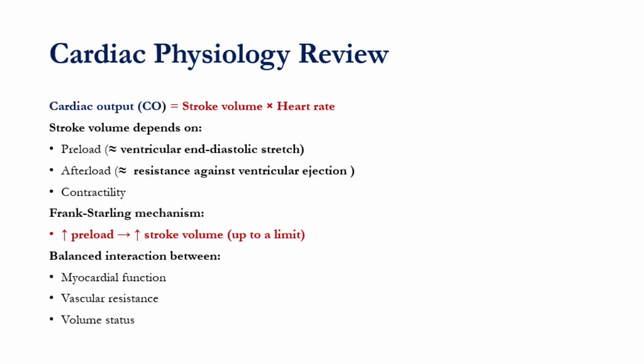To understand heart failure, we must first review normal cardiac physiology. Cardiac output is determined by stroke volume multiplied by heart rate. Stroke volume itself depends on preload, afterload, and myocardial contractility. Through the Frank-Starling mechanism, increased ventricular filling initially increases stroke volume by stretching myocardial fibers. However, this relationship has limits, and excessive preload eventually becomes harmful. Normal cardiovascular function requires a balanced interaction between myocardial performance, vascular resistance, and intravascular volume status.